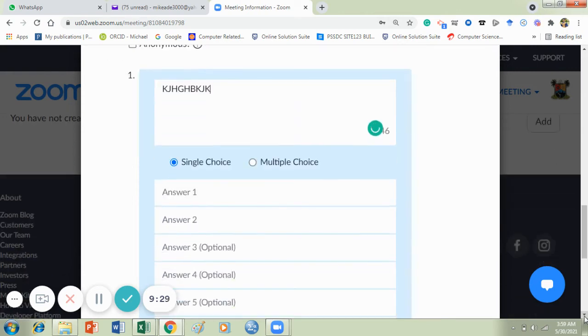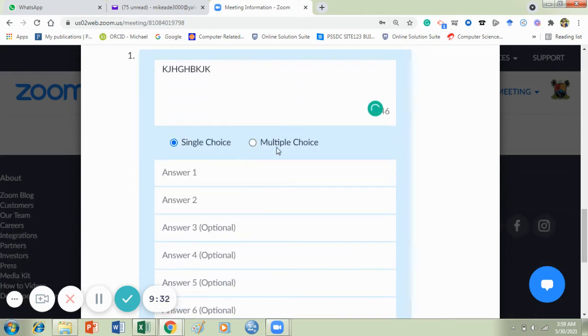Just as we've said, if you make use of multiple choice, that means you are giving the right to the participants to pick more than one answer. But for single, they are just to pick one answer from a pool of answers or options. For A, sorry, A is so and so. My option B is so and so.